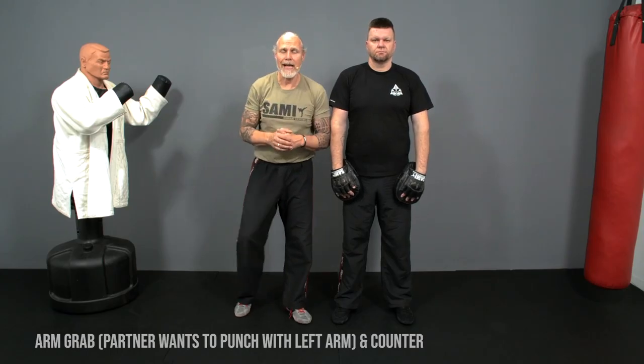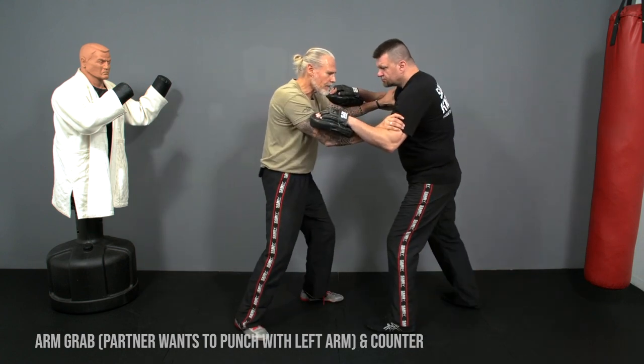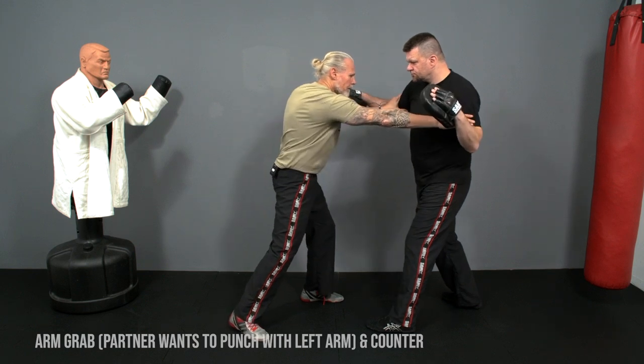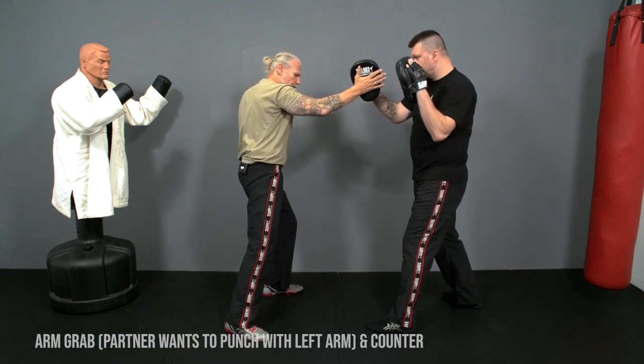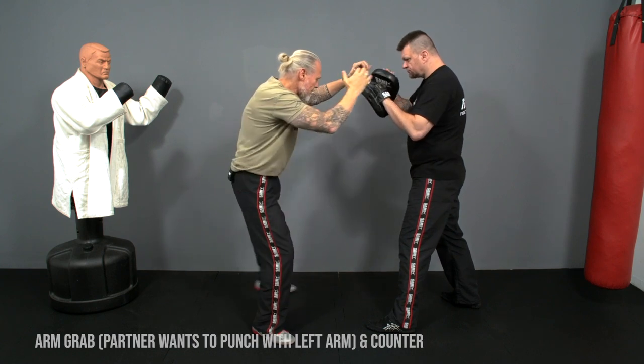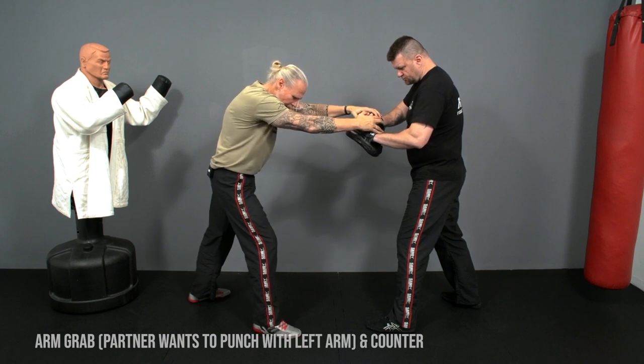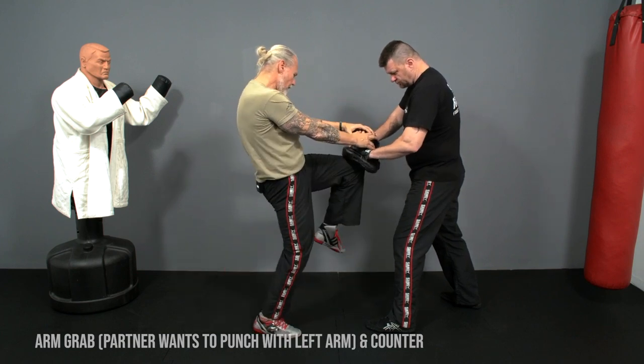Okay, we come to another side. This is really good for our coordination and do it on both sides. So stay here again. Now he comes with the right arm. I make here my defense move. Hit here with my right arm. I hit here with my left. I step back here with my left because I did before with my right a knee strike, and then I come here with my left.